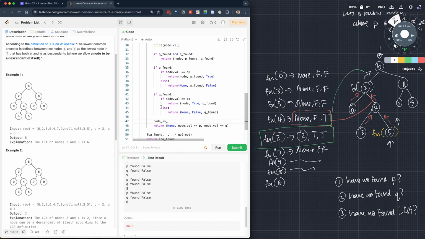Like it should have been node is P equals node.val double equals P, node is Q, node.val Q, right?